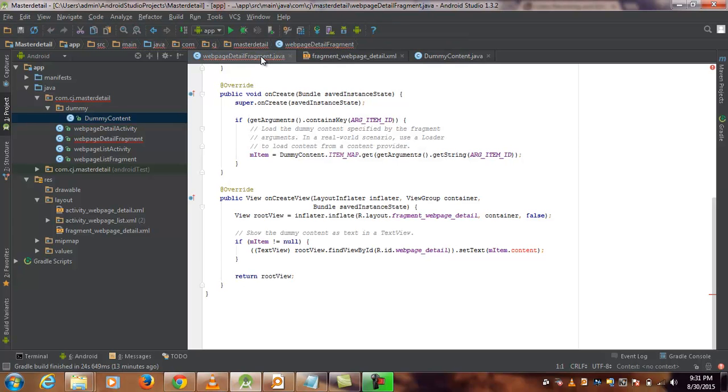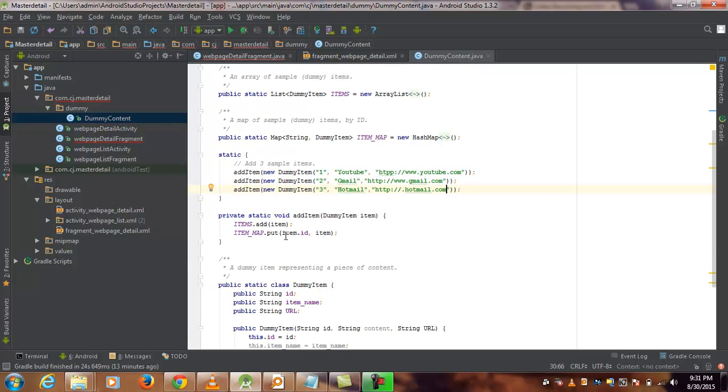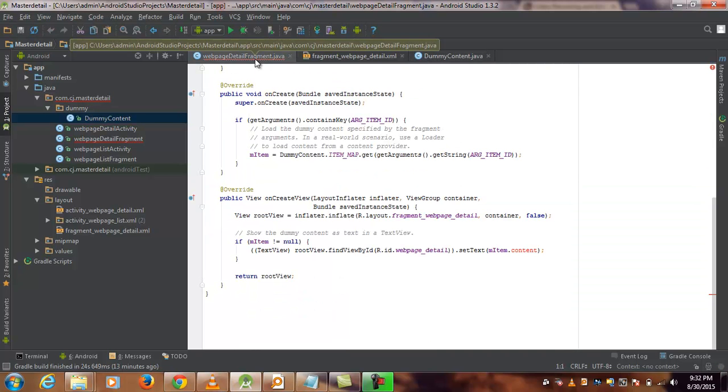Now this will work as a controller to your dummy content.java. Now in your dummy content is where we had all the items created, the lists created, the methods being called, whereas in your webpage_detail_fragment.java is where our onCreate function is. Now onCreate is the function which will be triggered for the very first time, whenever the application is created.